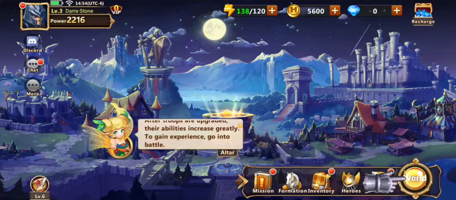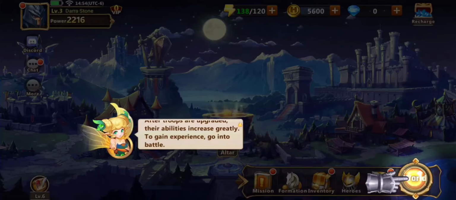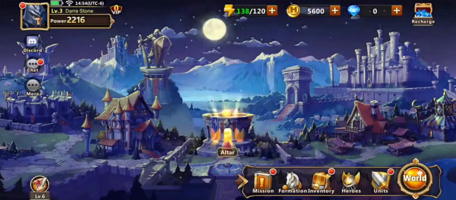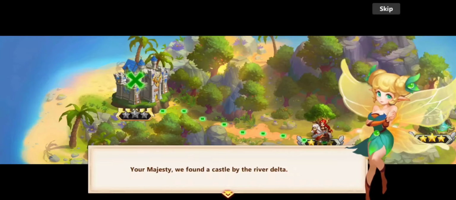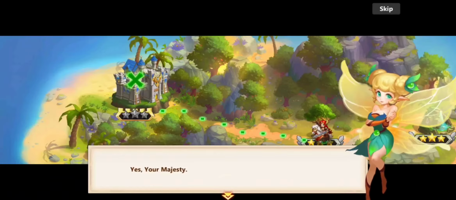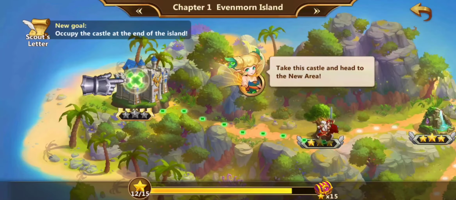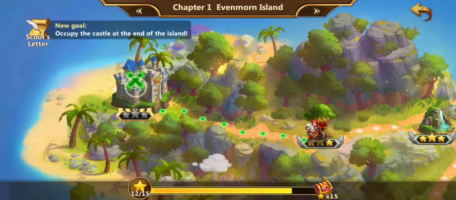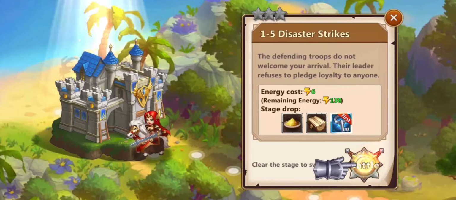Well, to gain experience, go to battle. Alright, I don't want to do that right now. Come on, I don't want to see the inventory. Okay, Your Majesty, to the world. We found a castle by the River Delta. That's annoying. I just want to take a look. Nothing can stop us from returning this castle to its rightful owner. Okay. Yes, Your Majesty. Take this castle and head to the new area. I wanted to go see. Teach the defenders here a lesson.